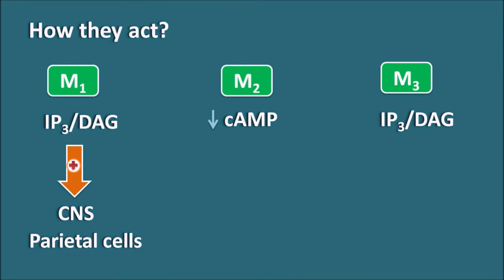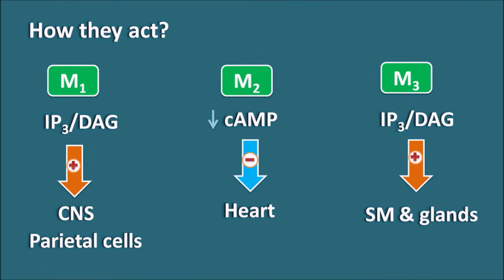and they can also control the body temperature and can increase the memory. M2 receptors are present on the heart, and they are inhibitory in nature, thereby they decrease the rate and force of contraction of the heart. And finally, M3 receptors are present on the smooth muscle as well as the exocrine glands. So they produce the contraction of the smooth muscles as well as secretion of the exocrine glands. In this way, the cholinergic agonists can act on either M1, M2 or M3 receptors, and they can produce an excitatory response on the CNS, gastric parietal cells, smooth muscles and glands, as well as an inhibitory response on the heart.